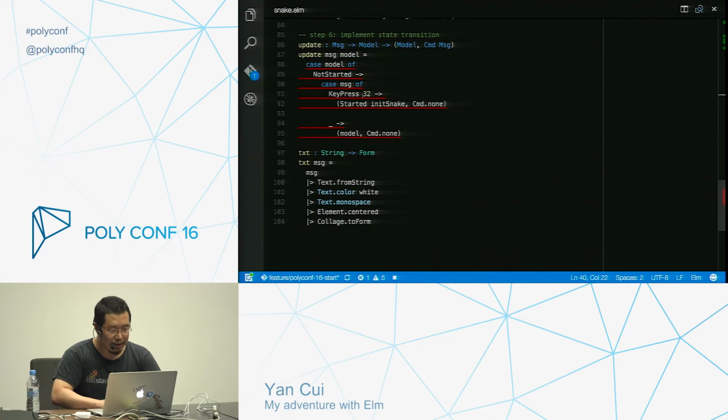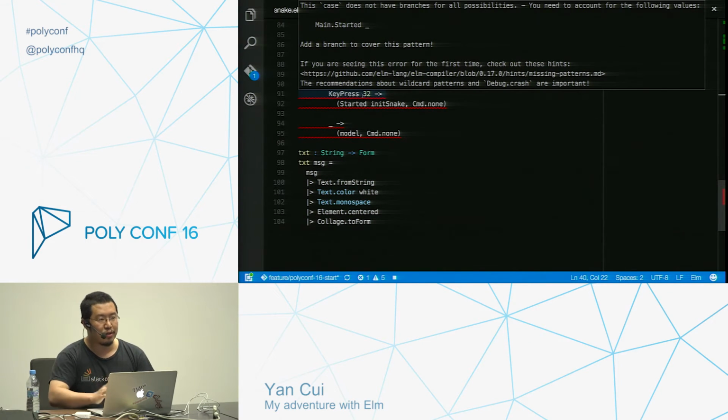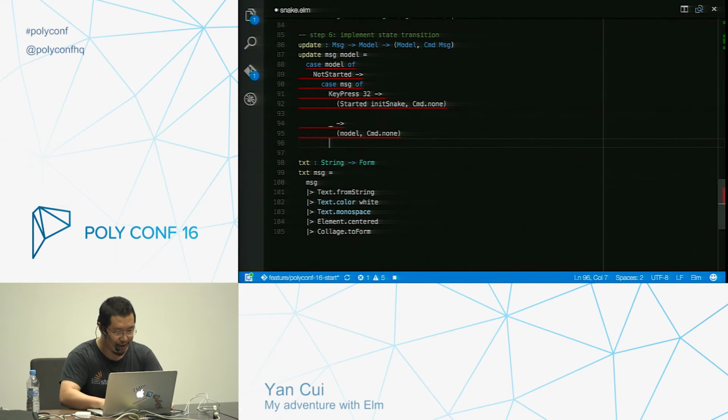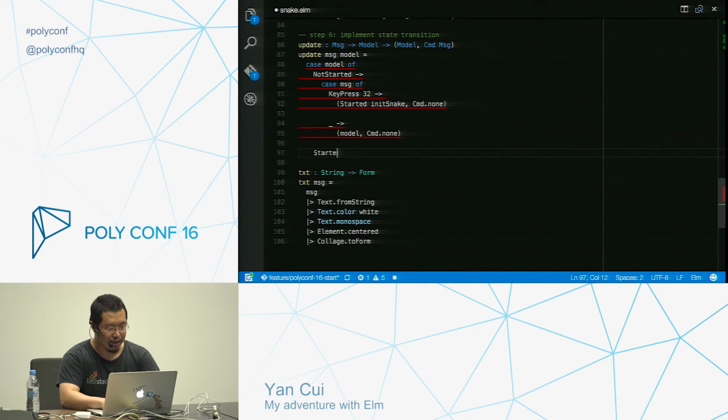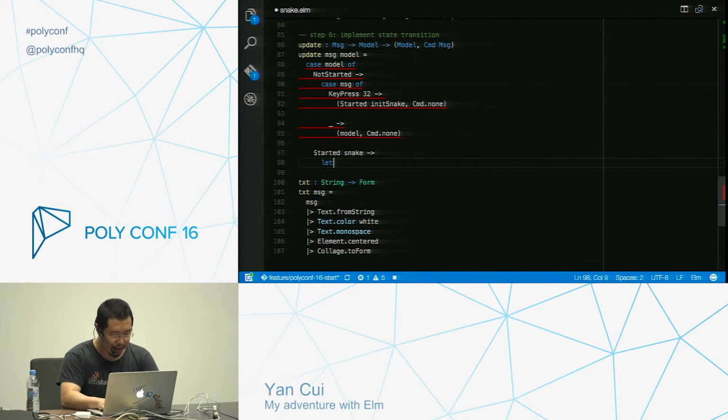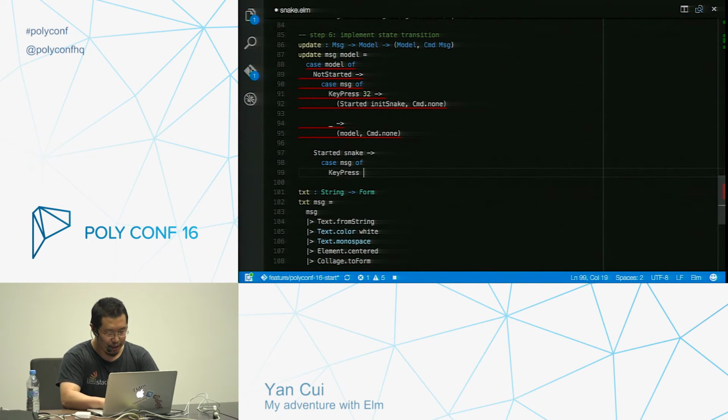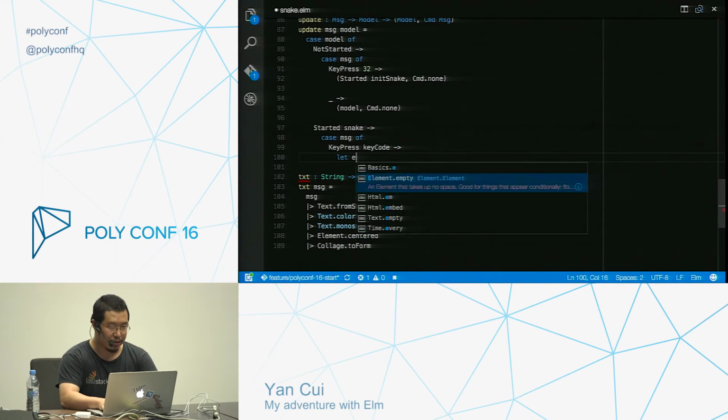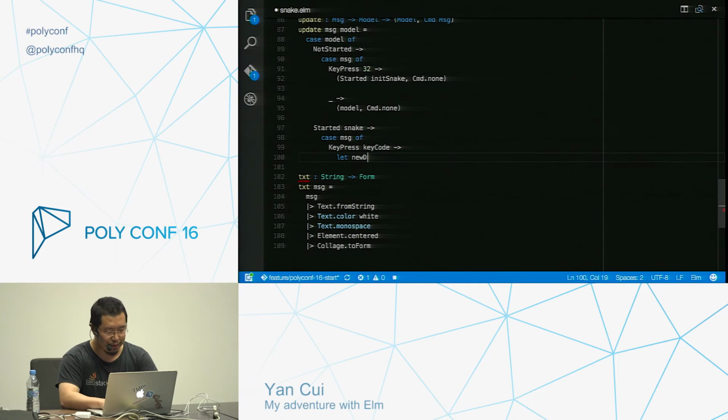So when we've done that, the compiler is going to say, hey, you're not handling the started case yet. Fair enough, compiler, so let's do that. Once the game is started, let's capture the snake state. Well, okay, let's see the messages we can receive. Ooh, okay, it's a key press. We're going to track the key code so that we can determine whether or not the user is trying to change direction.